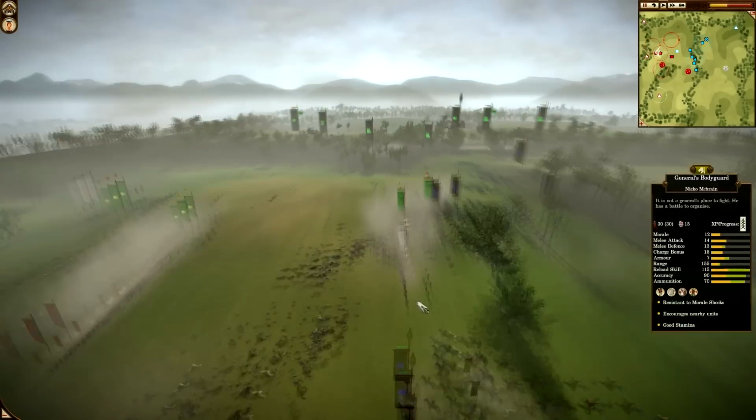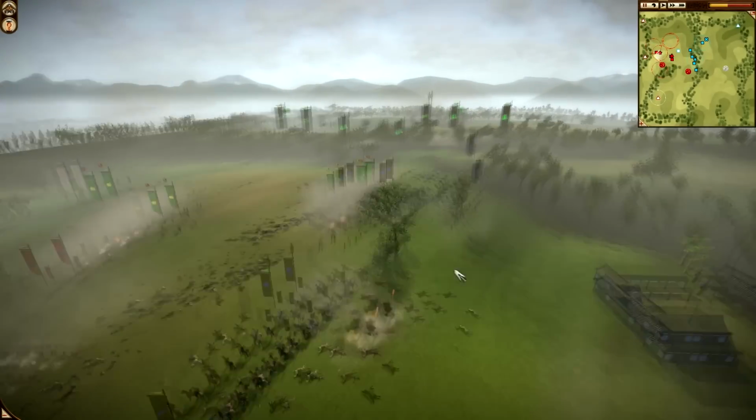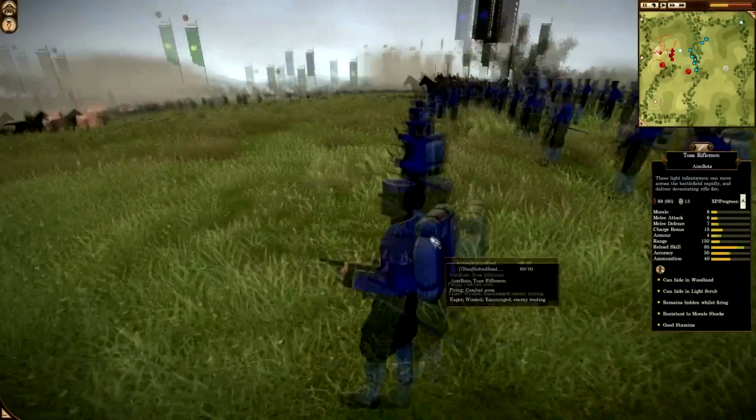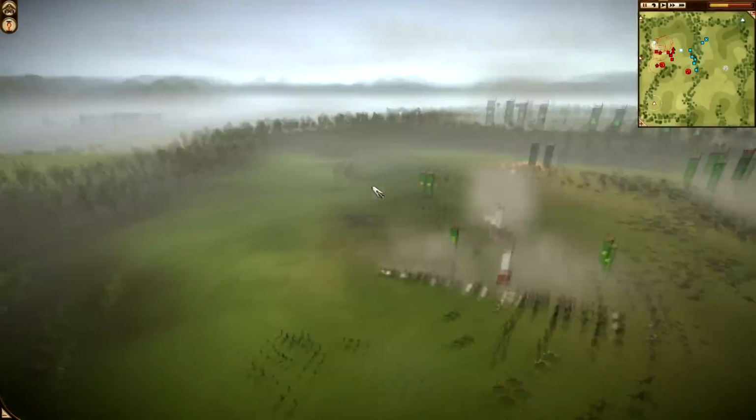Yeah, and I did send that Tosa rifleman into melee because we're trying to win this in a very unconventional way, so... Why not?